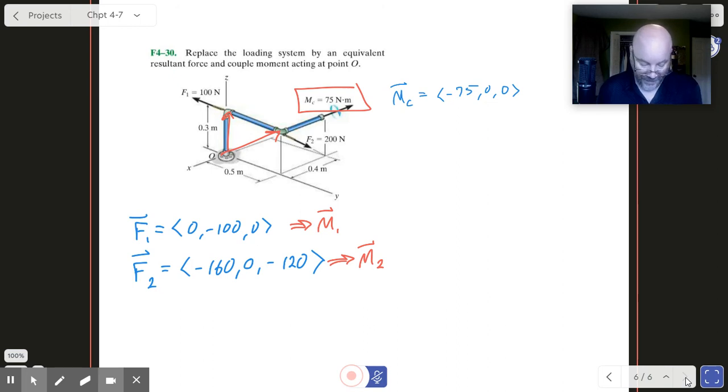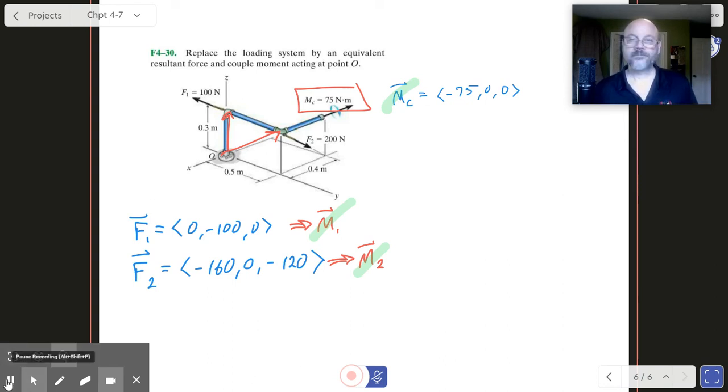And then all you got to do is add up your moments, and that'll give you your total moment, and that'll come out really nice for you. That's it. Pretty straightforward.